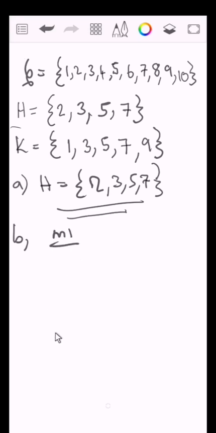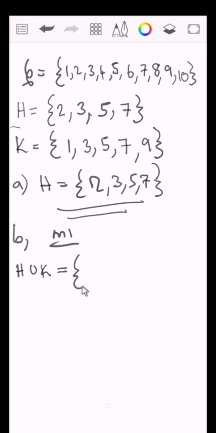Saka our method 1, tinotora H totora K. Kana tichiti union, tukureva ma elements ese, tinonyora ma elements ese without repeating an element. Kureva kuti before we look at the number of elements of H union K, we have to first define H union K. Kuti H union K ndiani?